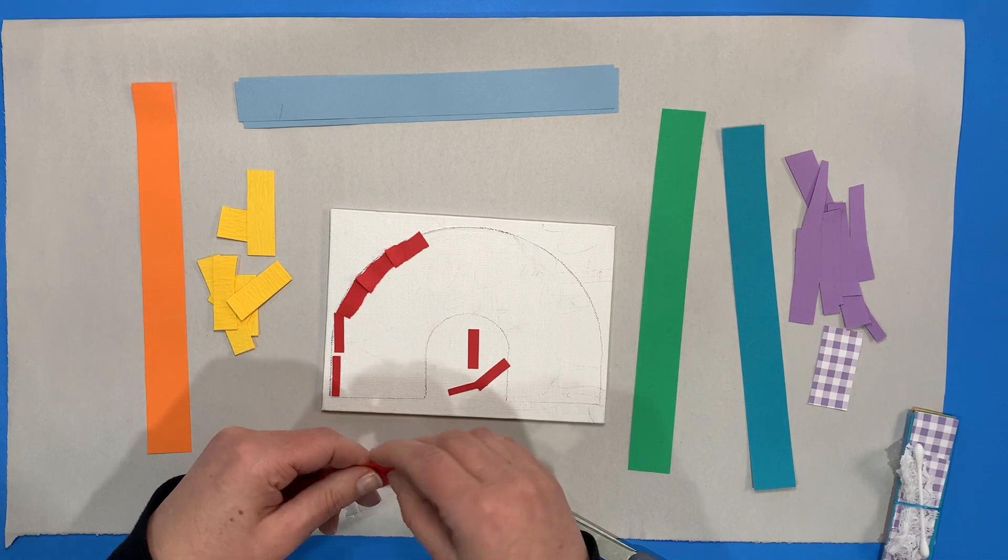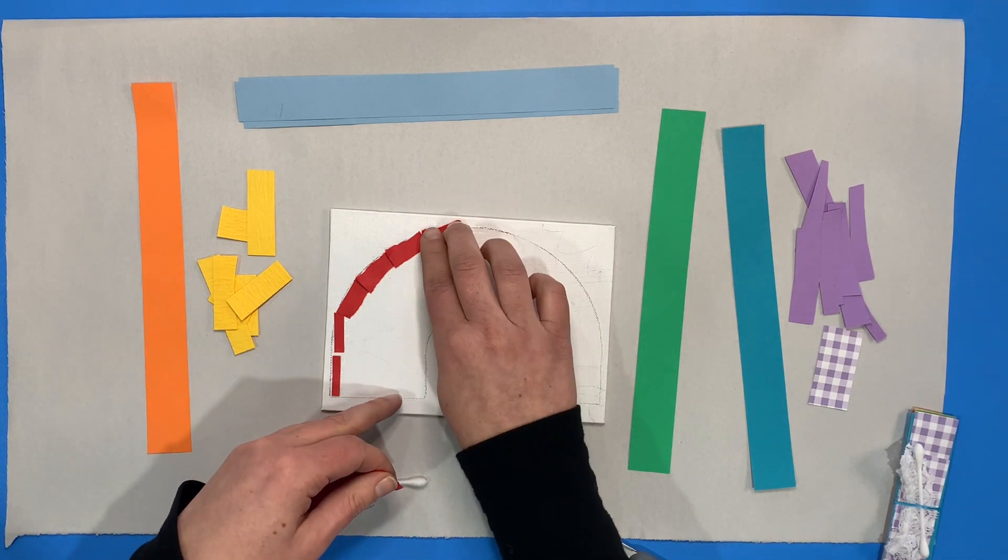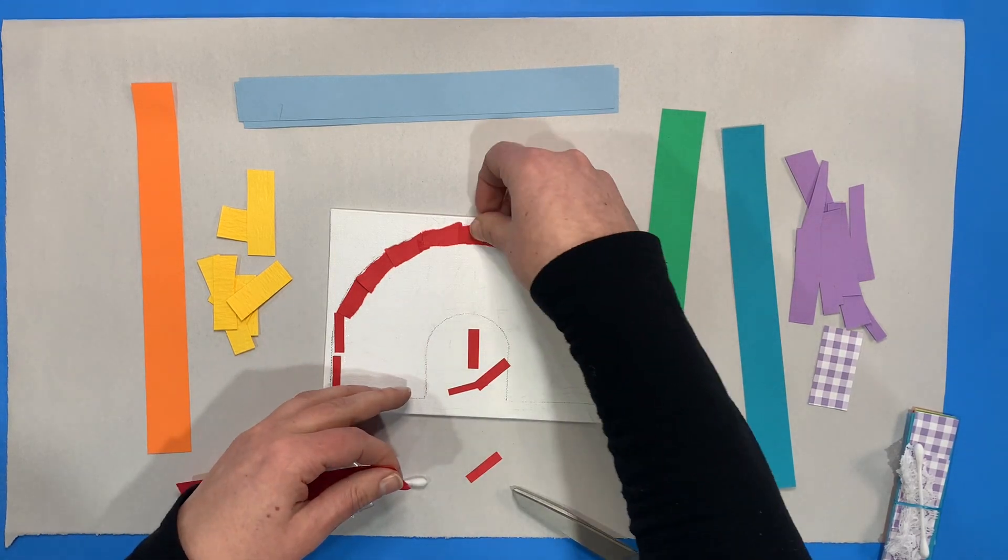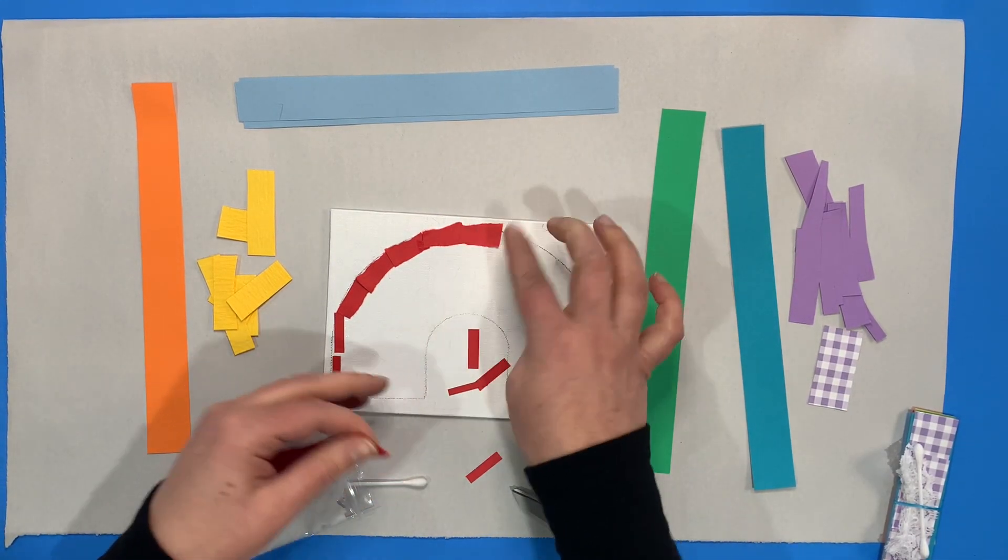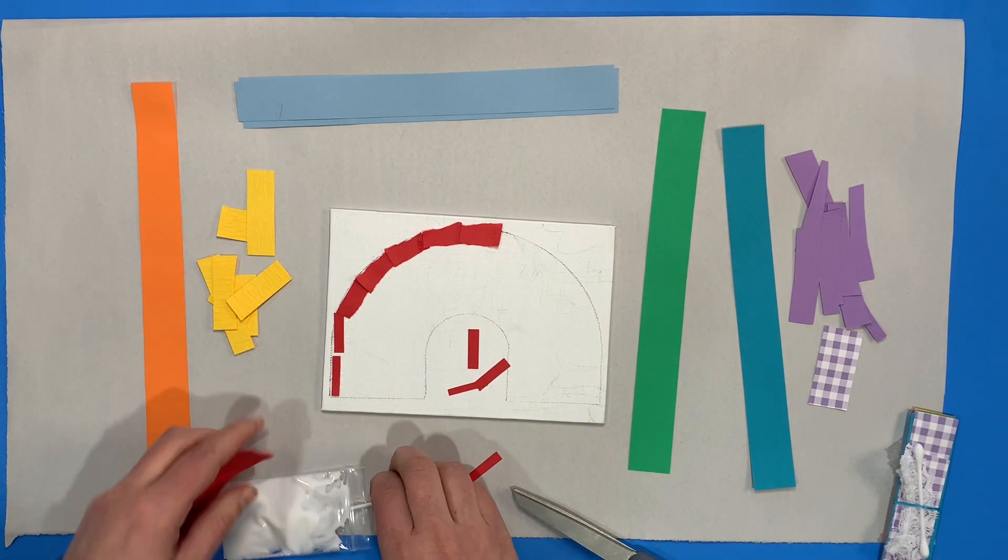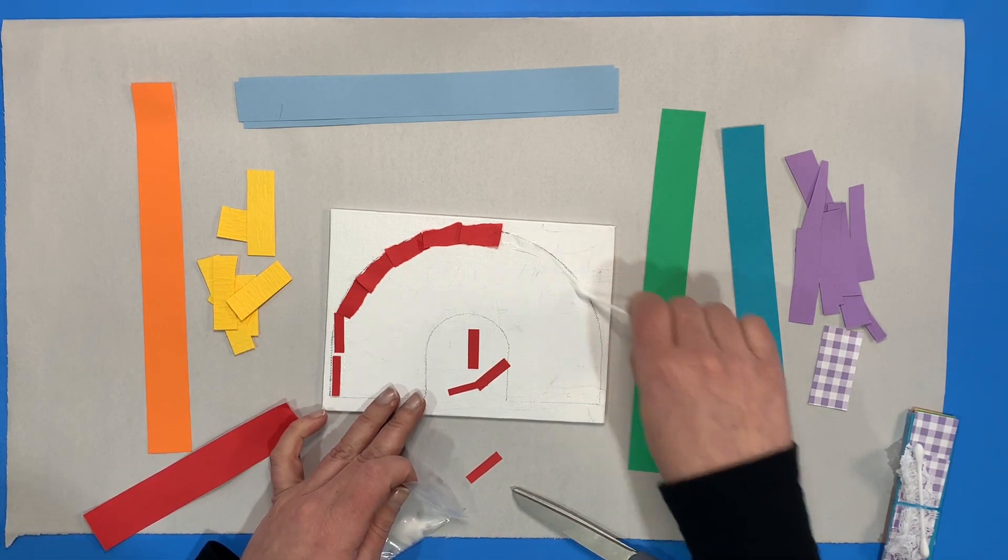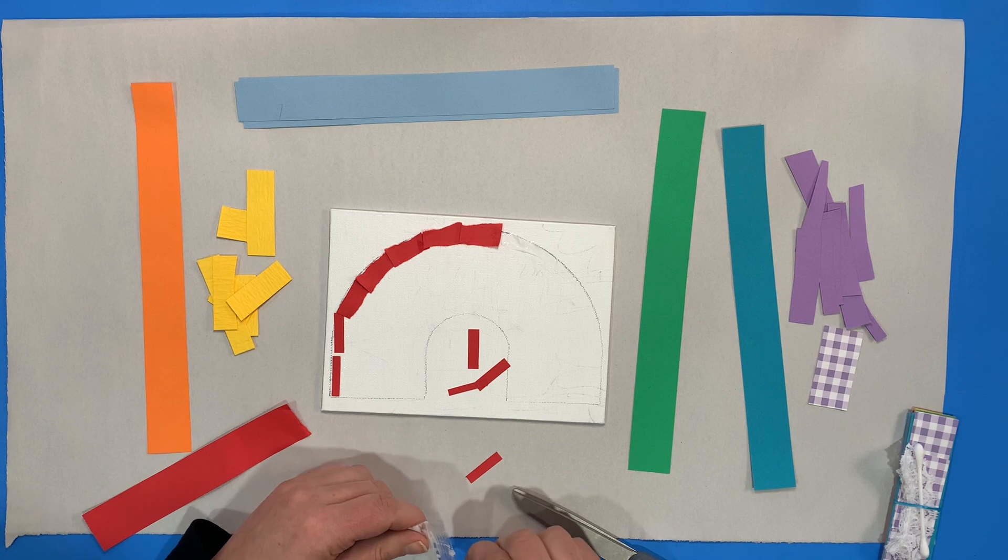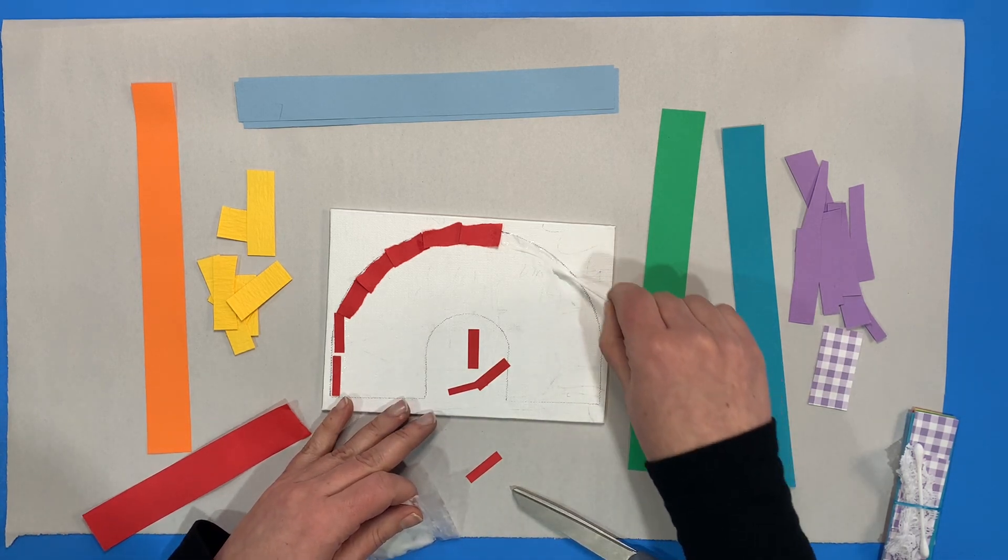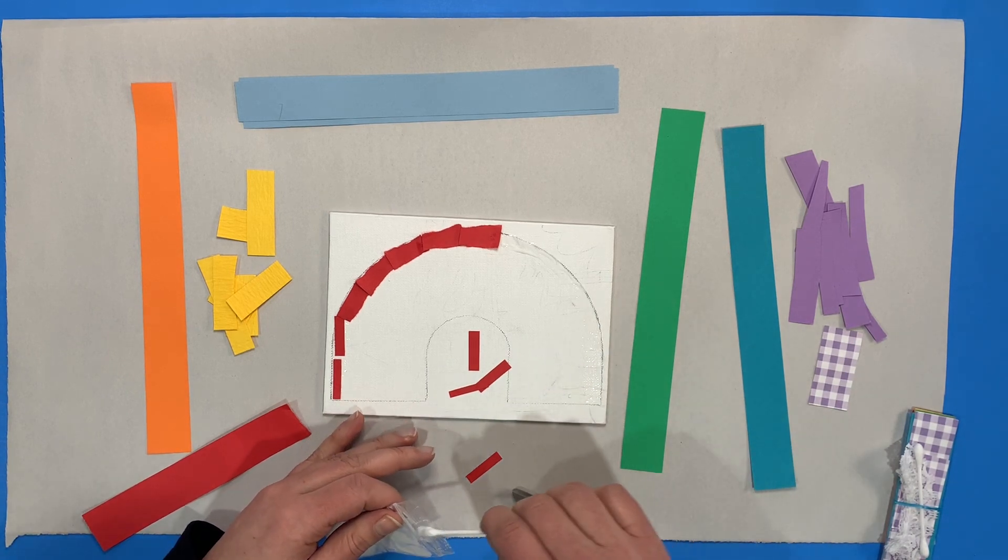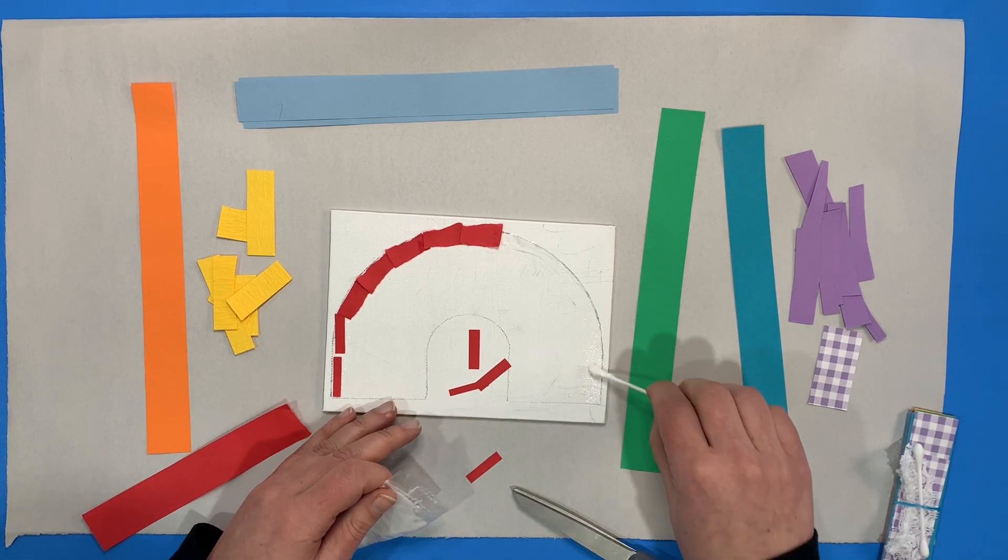So it could look something like that. You could rip pieces and have them be a little bit more uneven if you want to. I actually think I like the idea of ripping them instead. And you can continue spreading out your glue and doing your first line of your colors. Now one thing with collage is that it's not like a perfect thing. At least, you know, art's never perfect. So it's okay if you go a little bit outside of the lines. It's okay if your pieces aren't perfectly exactly the same size. That's fine. Art making is always about making sure that you're having fun. At least at a young age, it should be for sure.